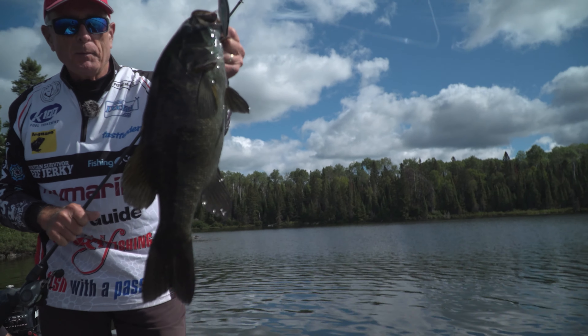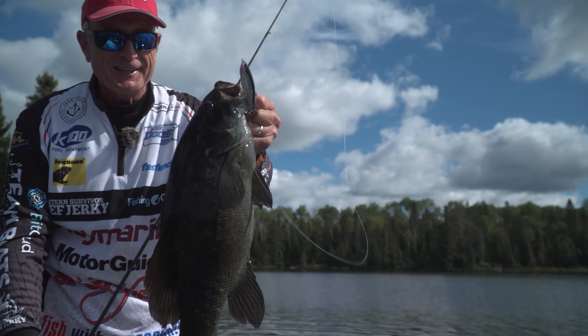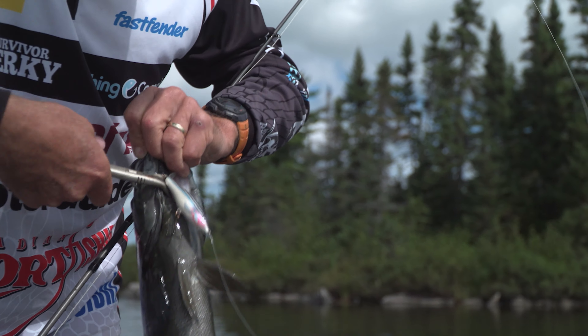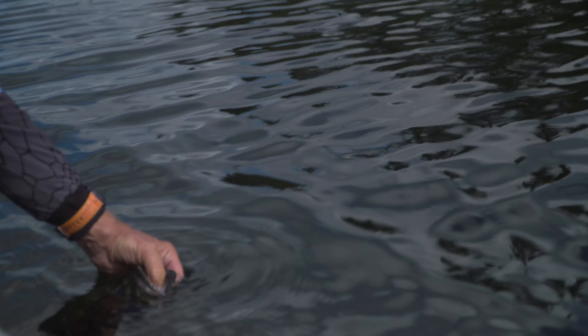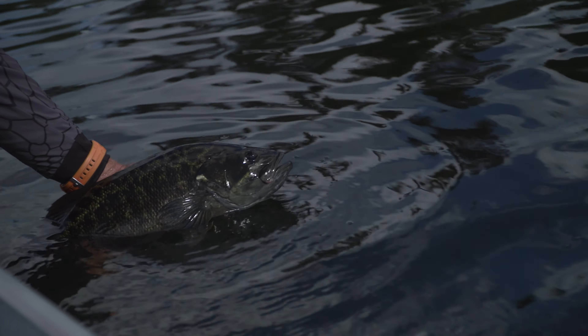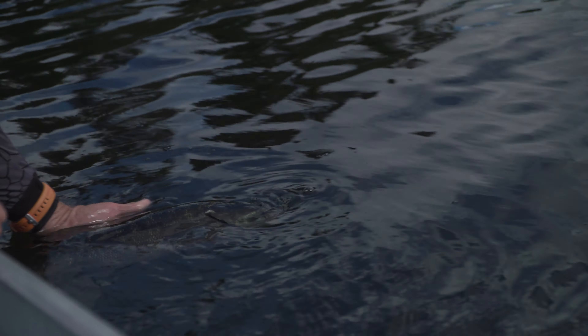Don't shake, don't shake. Look at that — is that a nice smallmouth? That's actually heavy for me to hold, from Richie's End of Trail. That's one thing about smallmouth — they are so aggressive. No damage done. Now it's a matter of putting him in the water. He's so dark. Look at those bars. That is a gorgeous smallmouth. I want this guy to get even bigger here in Northern Ontario.